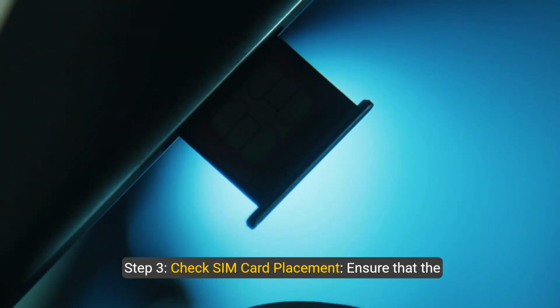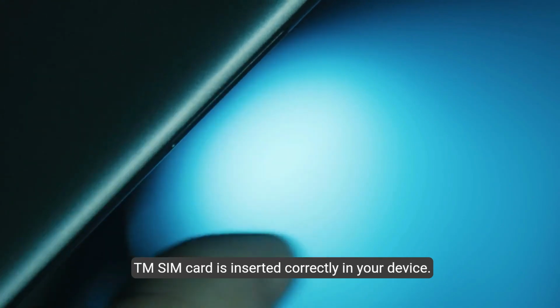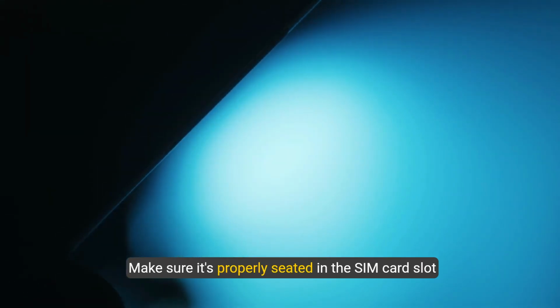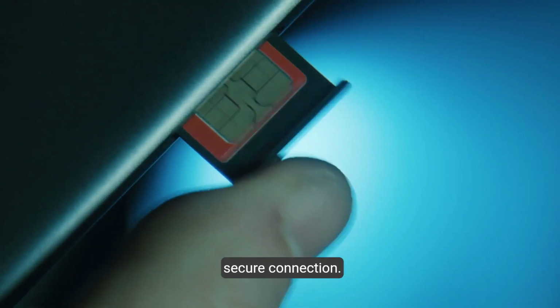Step three, check SIM card placement. Ensure that the TM SIM card is inserted correctly in your device. Make sure it's properly seated in the SIM card slot and that there are no obstructions preventing a secure connection.